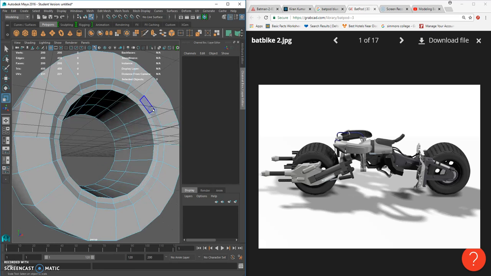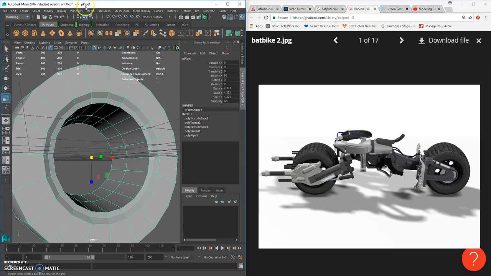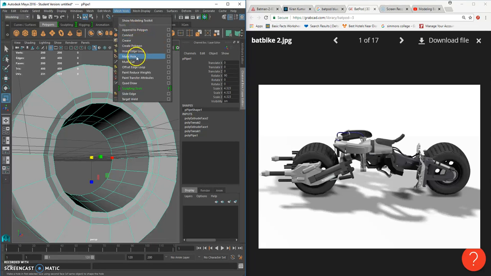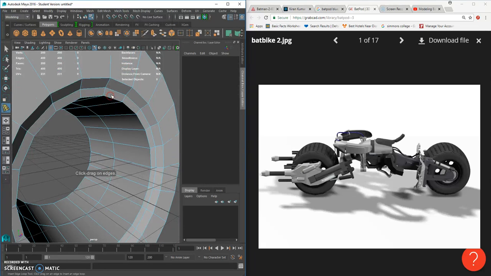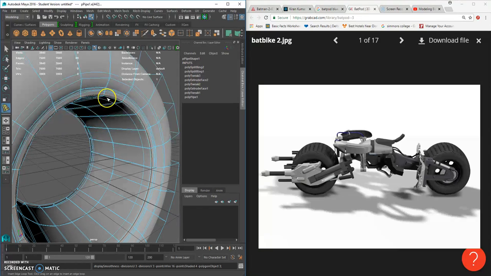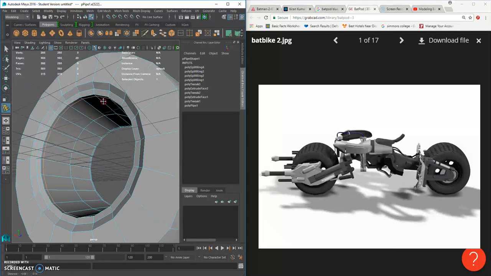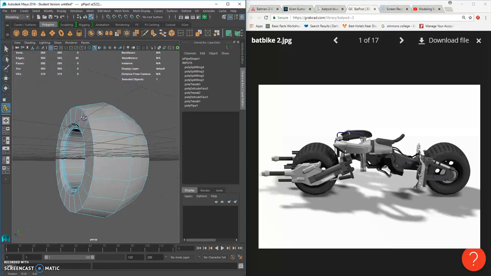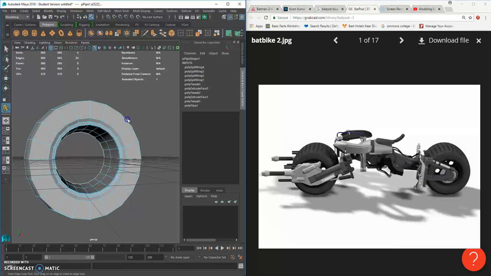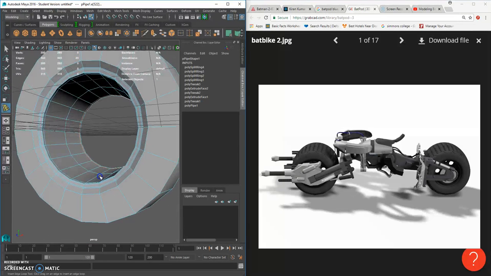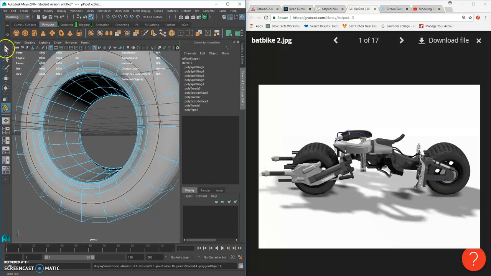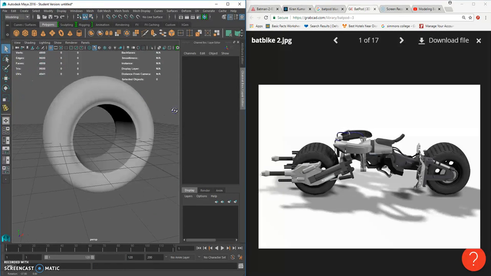Okay, now what we'll do is we're going to Mesh Tools, Insert Edge Loop Tool, and we're going to insert some edge loops here. Right here and right here. So if I hit 3, that now makes that area sharp, which is exactly what we want. Again, I'm not going to worry too much about doing it over here because I'm going to delete half of it anyway later, so that's fine. Okay, let's put one like there. Let's hit 3 and make sure it looks okay. Yep, looks pretty good.